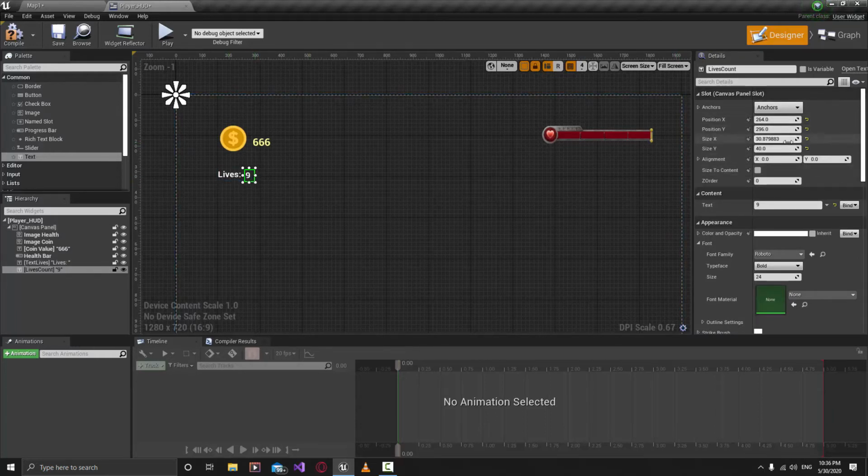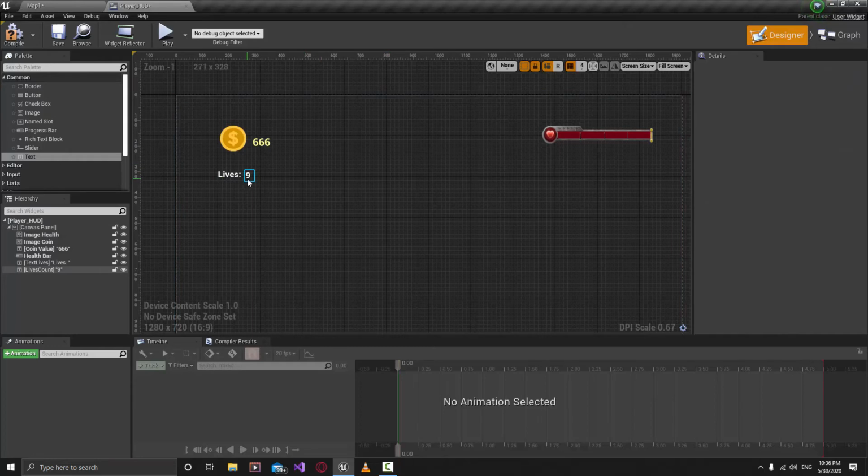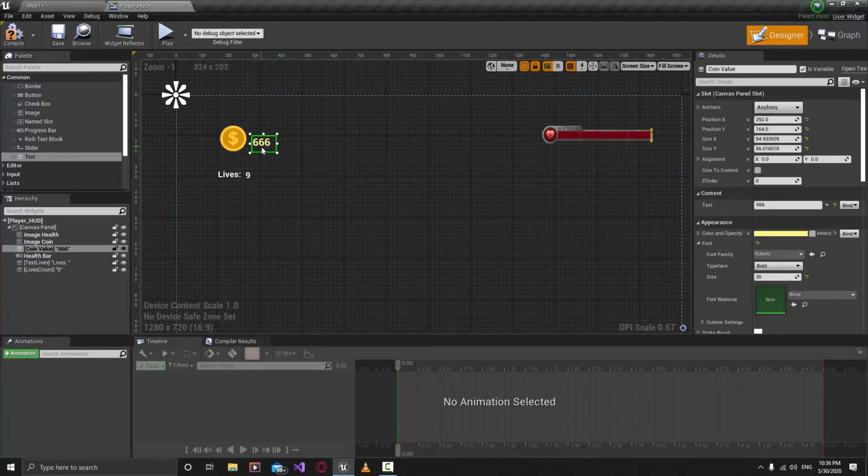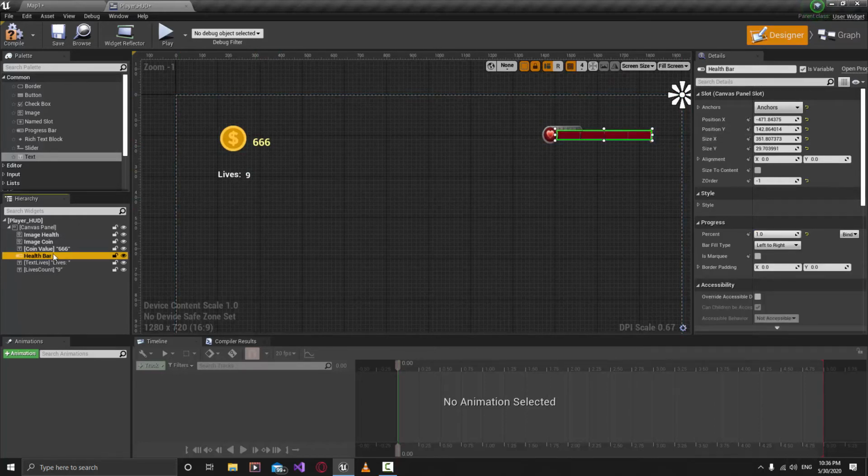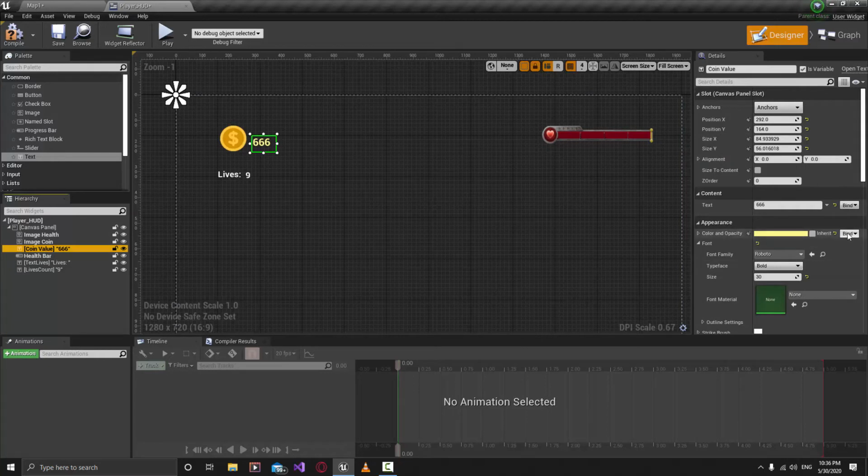All right, and after that what we want to do, do you want to make that one to be a variable? Actually not. Do you remember we said that we've got two types of creating our UIs? One of them was the type that we did it with variables. I told you that we've got the variable type, and also we've got the binding type in here. So we did this too with the variable type, which is, you know, a lot better for the computer. It might take a little bit of time, but it is much better for the computer. But also I told you that we've got another type, which is the binding.